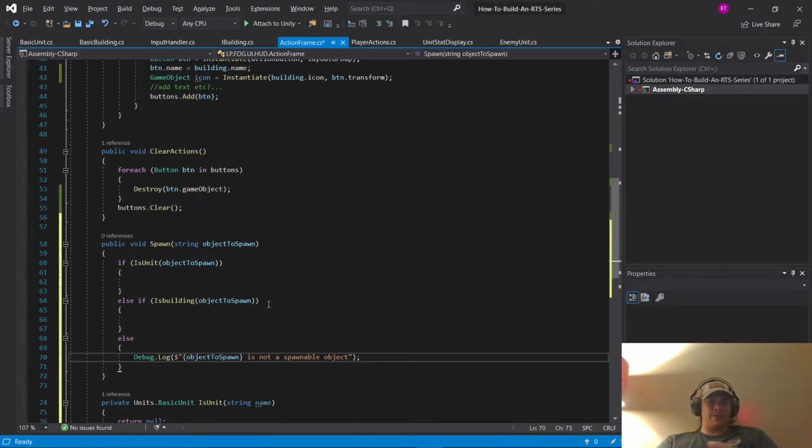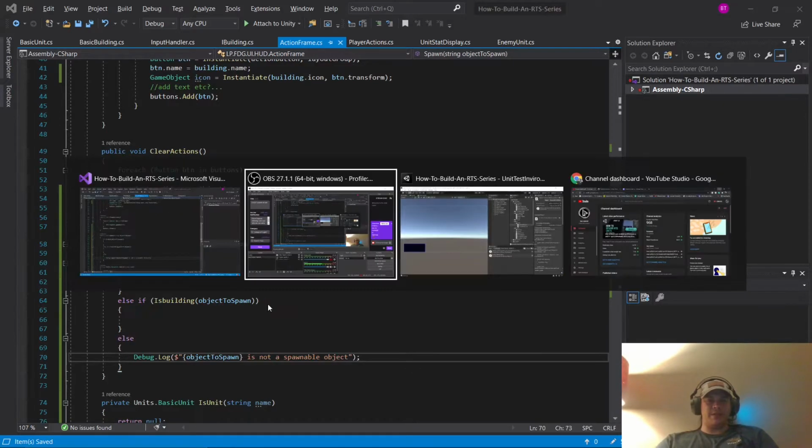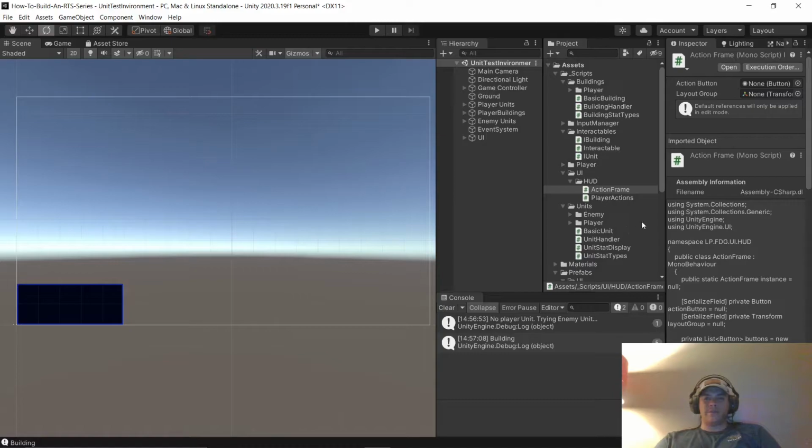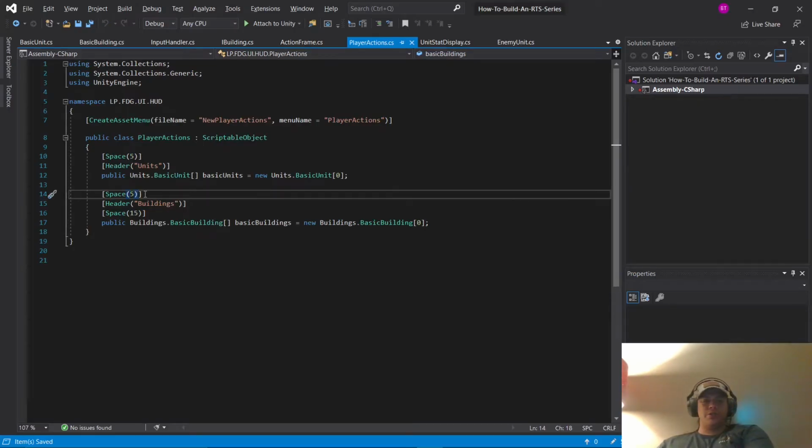But we want to change our player action script just a little bit as well. So let's get that opened. We want to change these.